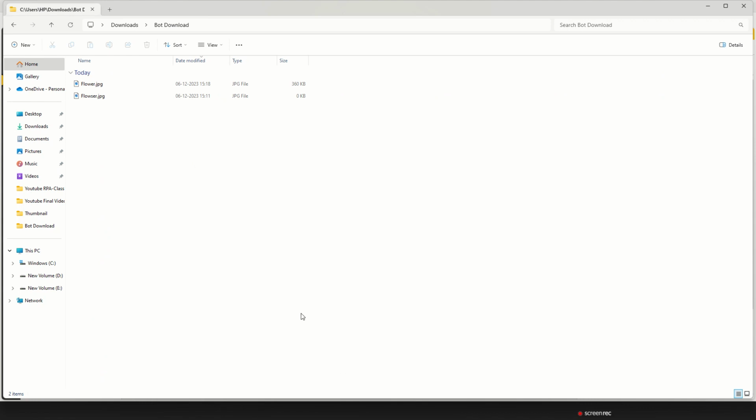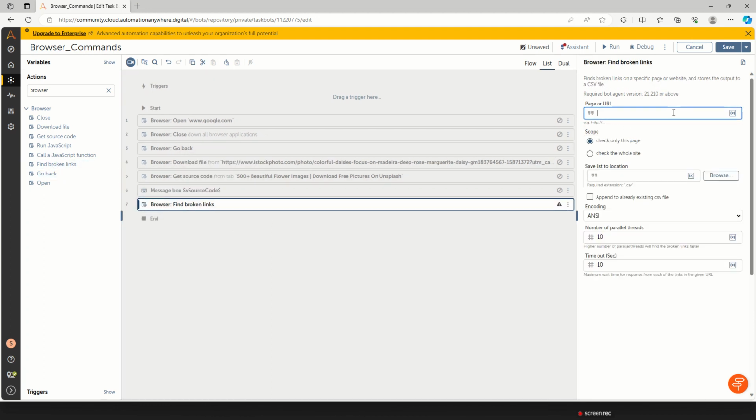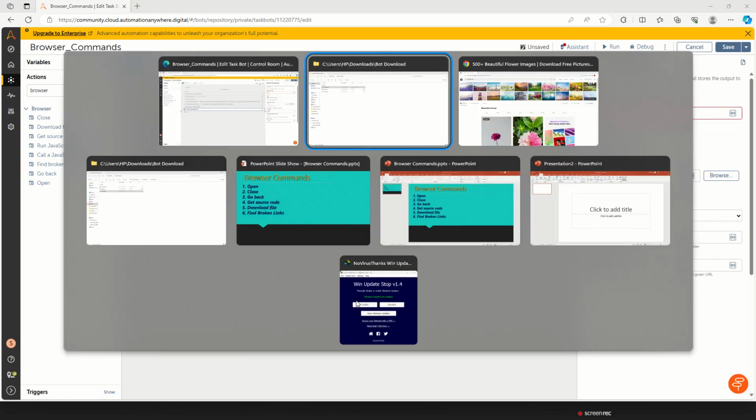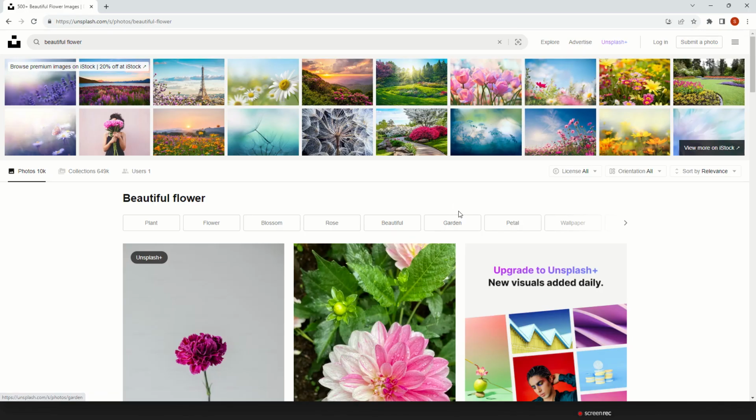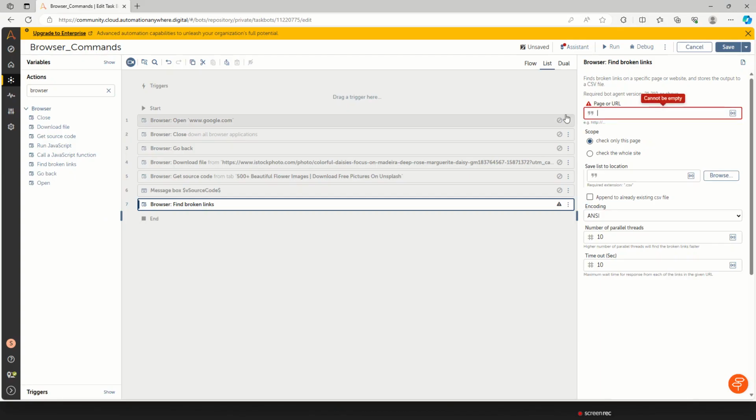and you just create that CSV file here. Broken links. Okay, you just give dot CSV. Yes. Okay, broken links. Now we'll go back to here. So I'll just take the find broken links command. I will take it, and here we need to specify the page URL. I'll take that, it is already open, right? So for this, the website URL I will take. You need to specify here.